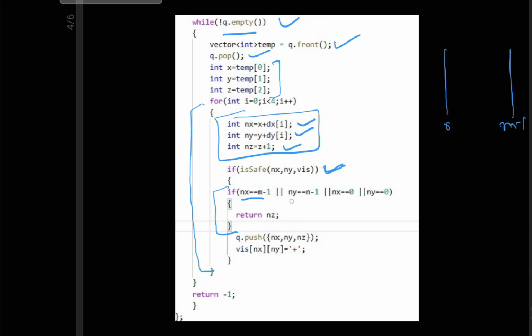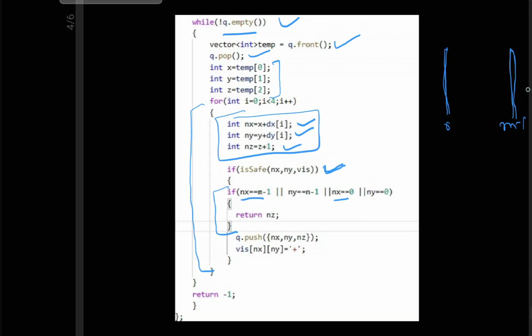So if my nx is at the border or at the initial, because these two are considered as edges, meaning an exit point, they satisfy the condition of the exit point.